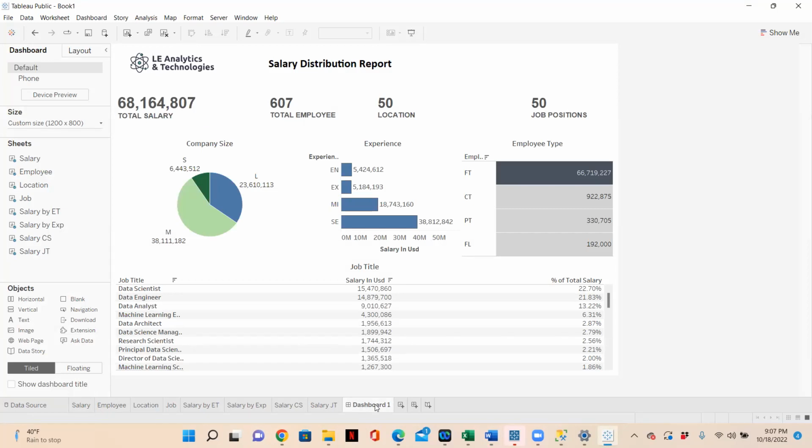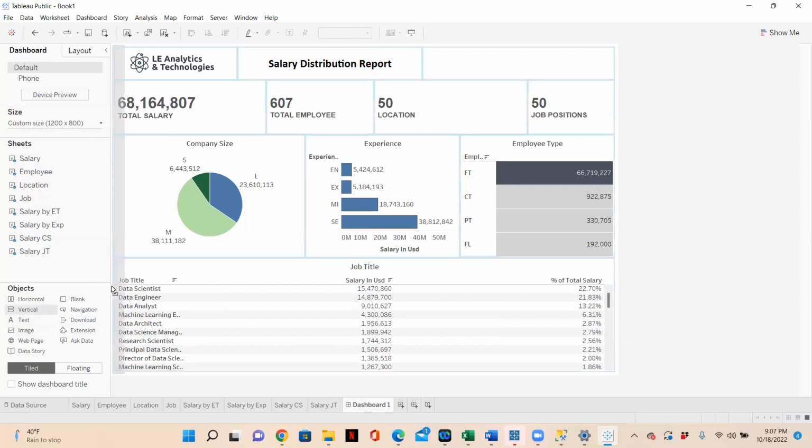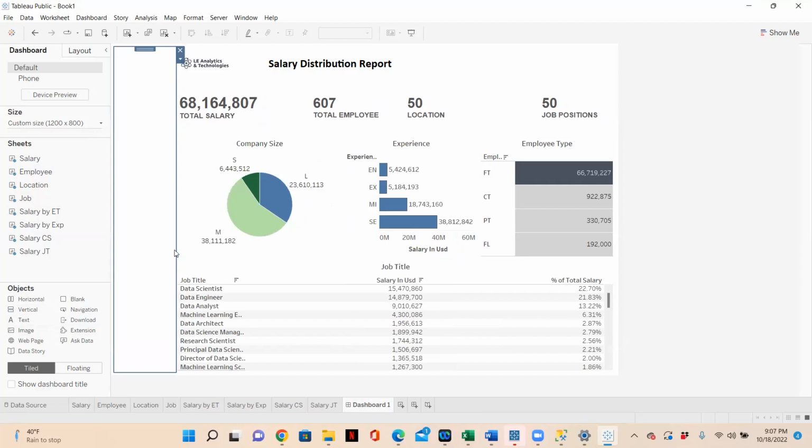Now, where do you want to put your filters? For me, I want to put my filter somewhere here. In most cases, you can put your filters across on top or on your right hand. But I'm going to bring in a vertical container on this left side here to make space. Okay, and since I want to put my filters here, this is just like a placeholder.